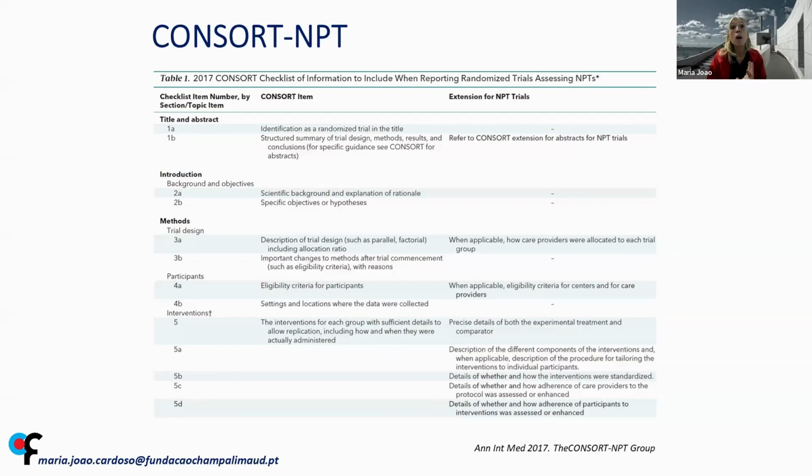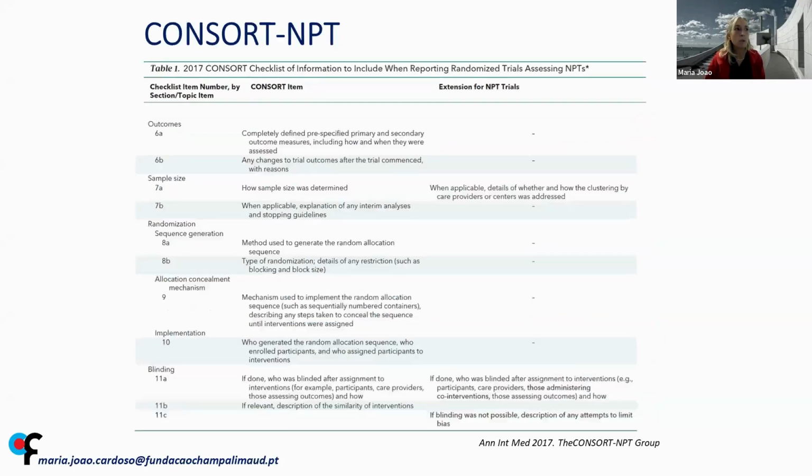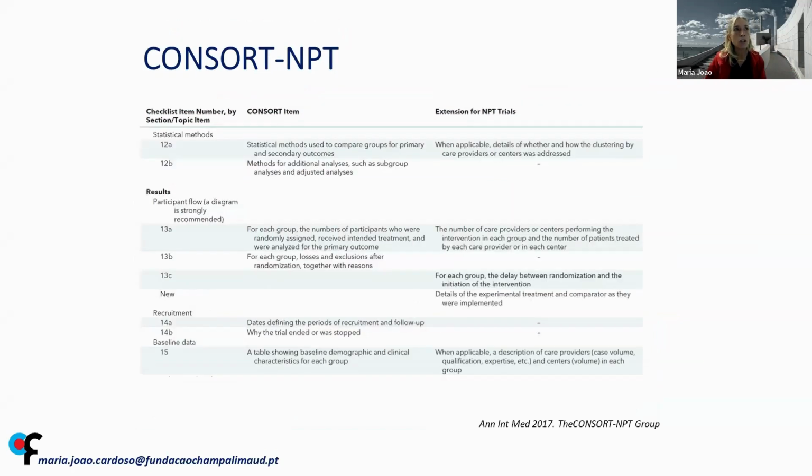When you are reporting the CONSORT checklist, you need to detail how you included this center and why you included this center in these randomized trials, because this can bias the results you are going to have. And this is very important. So you have a list of characteristics that you need to check and describe when you are reporting randomized trials by using the CONSORT checklist.